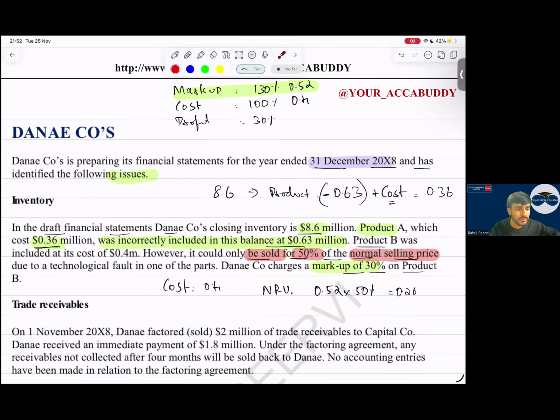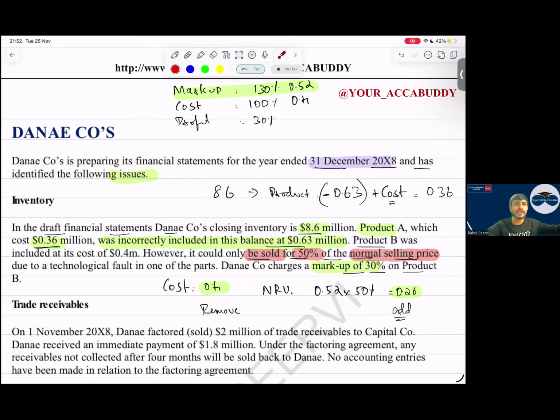See, I did not read the full case. Whatever I've identified, the question could be regarding this scenario, I've written the data here as of now. Then once we read the question, we get to know what the issue is here. So I know these are the values which you have to consider. So 0.26 should be the value, but we have included 0.4. So what will I do? From 8.6, we will remove this also, and from that also I have to remove this and add this value, because your inventory is shown at lower of cost or NRV.